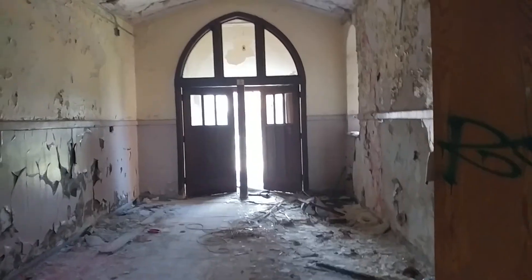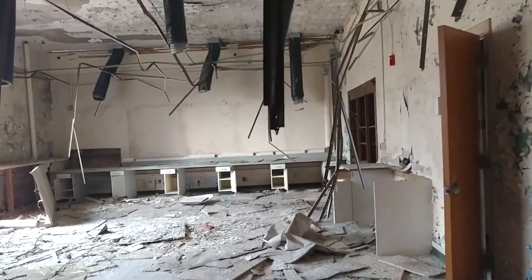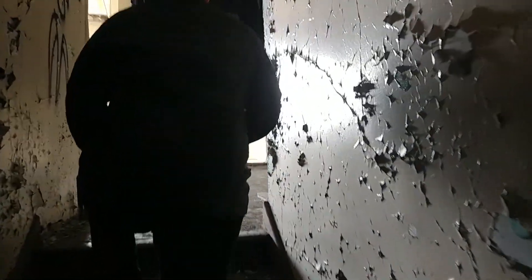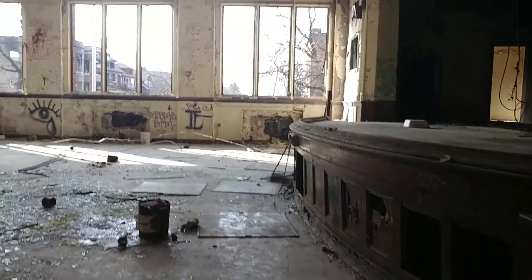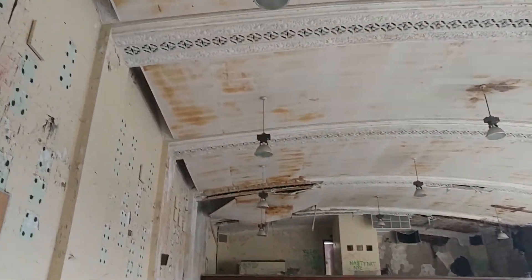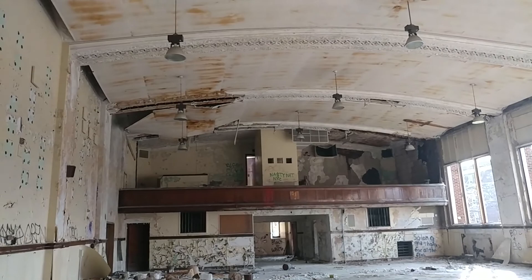The front entryway is just so torn up. A little bit of the old school floor tiles are still here. Holy crap, here's the stage for the old theater. We found the old theater — look at that, the old balcony still there. Once again, look at the detail this place used to have. The ceiling is coming down right there.